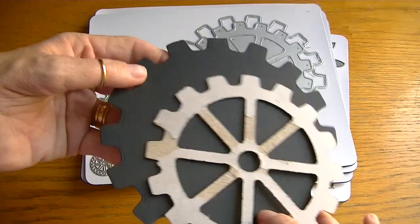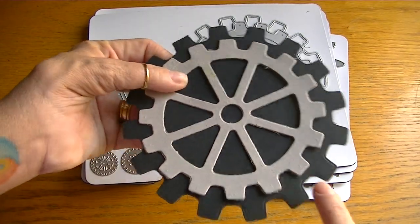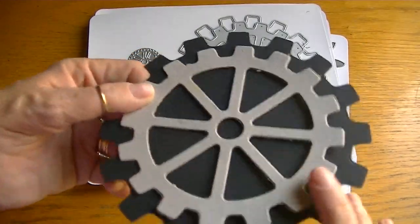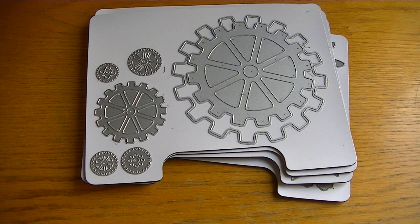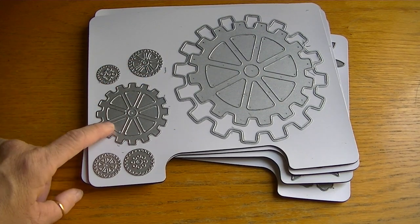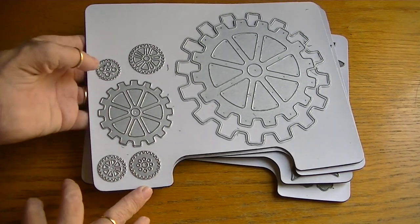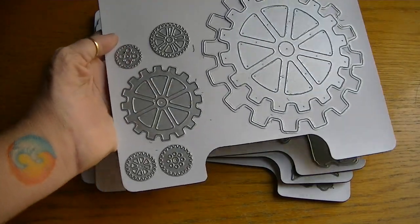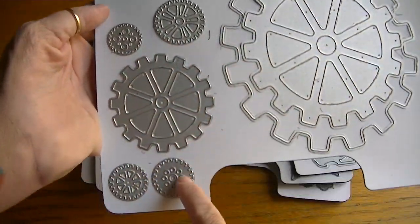I think I used a piece of cardstock for a shim. But really sweet. So that's how I created my mini album, using that chipboard. I also used the other dies, the mini gears set, and this is actually a 6-piece set. I have 5 pieces here because I have misplaced one of my gears. I believe it's on the floor in my scrap room underneath my desk, so I'm really sorry, but it's larger than these two, the piece that I'm missing.